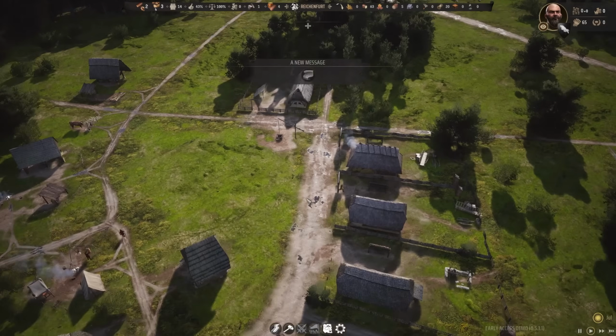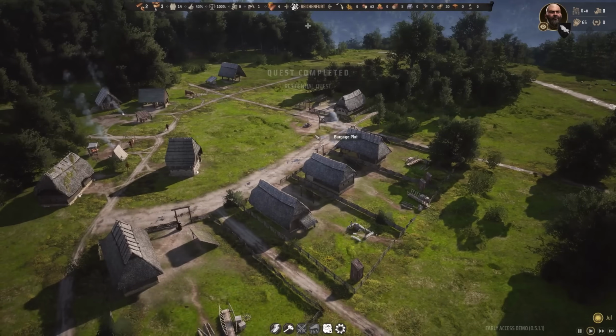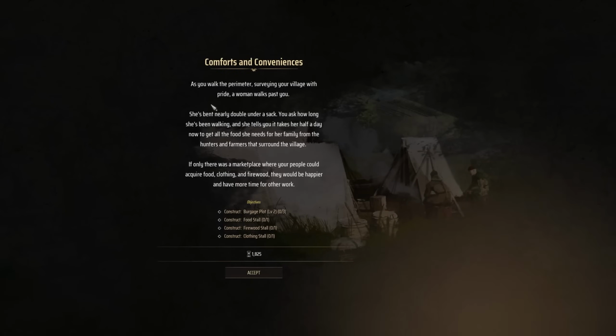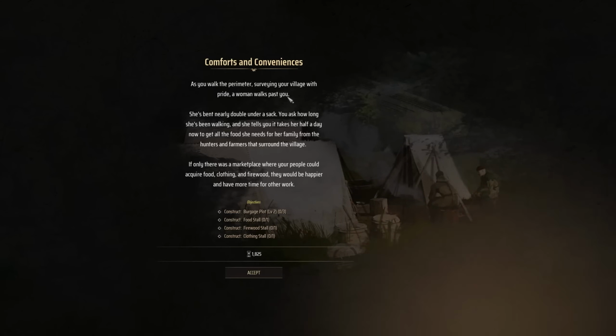And new development, a new message. As you walk the perimeter, surveying your village with pride, a woman walks past you. She spent nearly double under a sack. You ask how long she's been walking and she tells you it takes her half a day now to get all the food she needs for her family from the hunters and farmers that surround the village. If only there was a marketplace where your people could acquire food, clothing and firewood, they could be happier and have more time for other work.